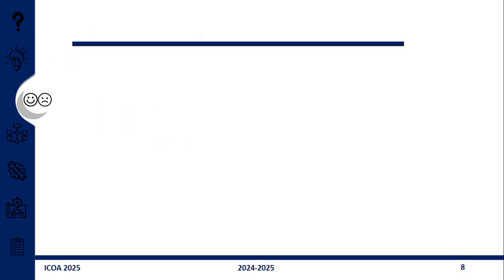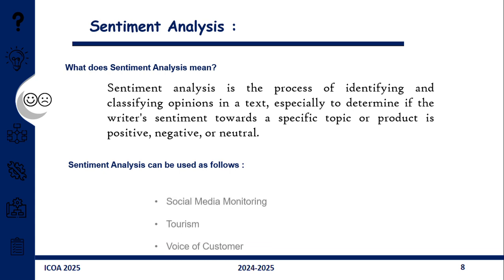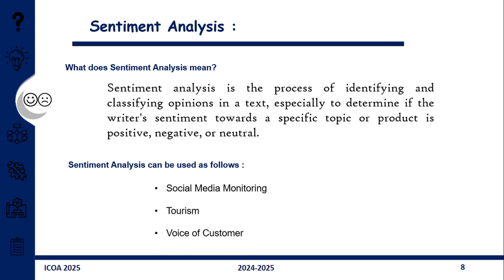Multimodal aspect-based sentiment analysis. What does sentiment analysis mean? Sentiment analysis is the process of identifying and classifying opinion in a text, especially to determine if the writer's sentiment towards a specific topic or product is positive, negative, or neutral. Sentiment analysis can be used for social media monitoring, tourism, voice of customer, product analytics, market research, and healthcare.